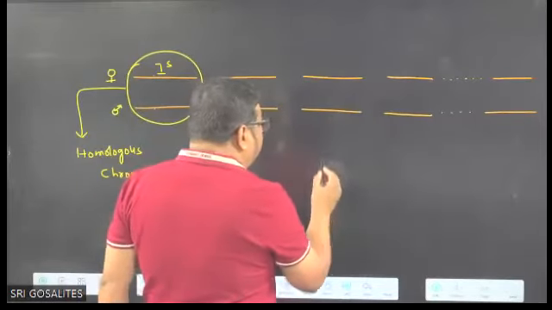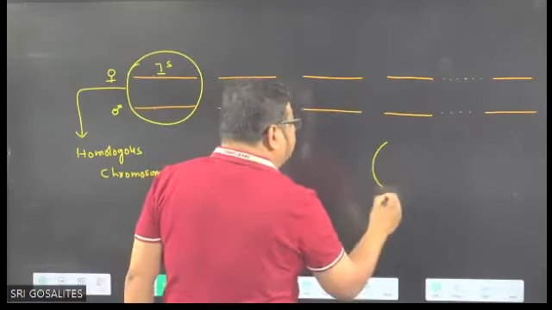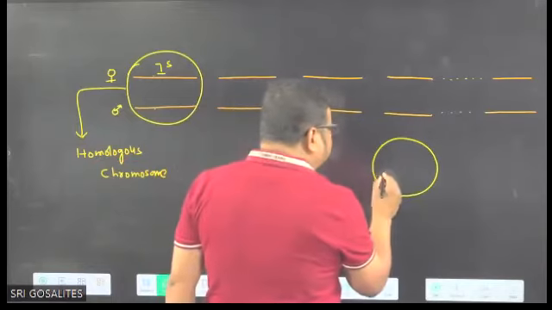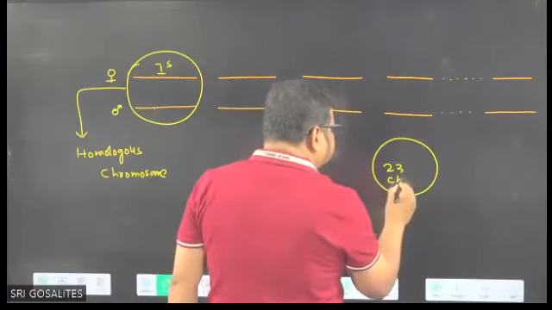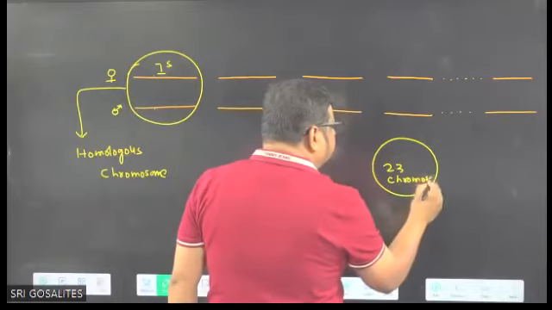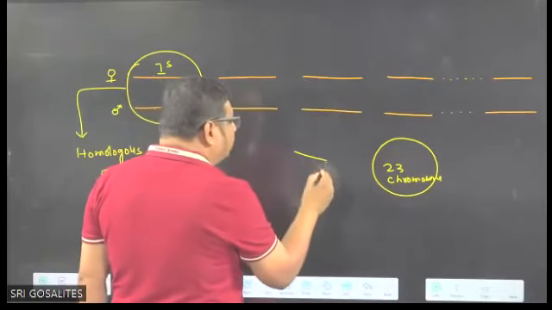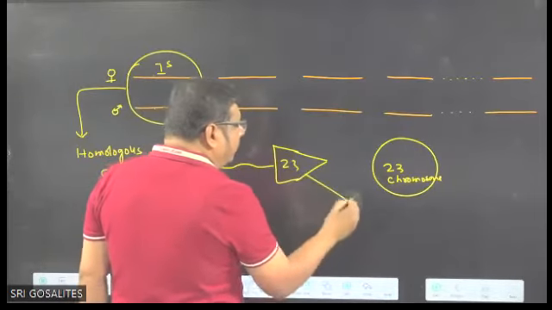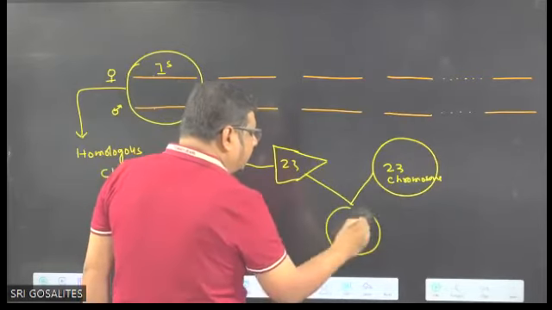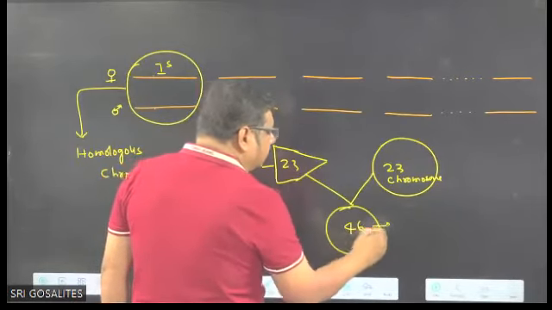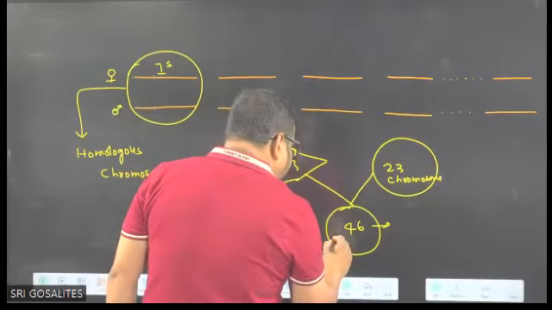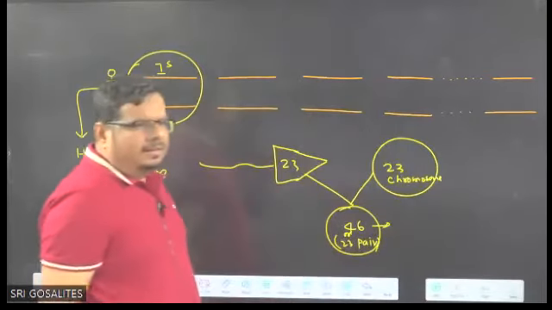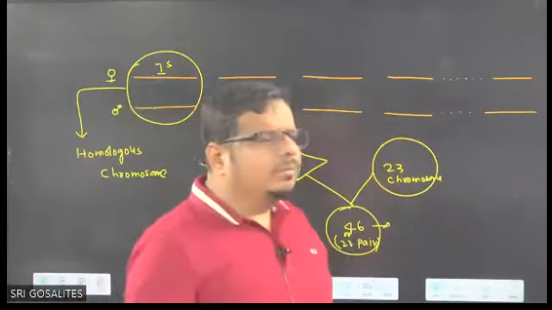When the human zygote forms, it is formed by the union of egg and sperm. So in the egg, how many chromosomes are there? 23 chromosomes. And in a sperm also, how many? 23 chromosomes. They join together and form which one? Zygote. How many chromosomes does the zygote have? 46 chromosomes, or you can write 23 pairs of chromosomes. So in the zygote, 23 pairs of chromosomes are present.